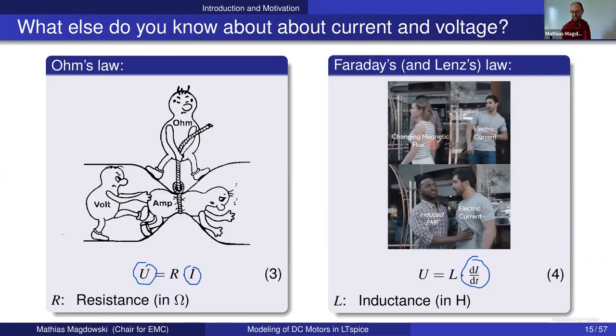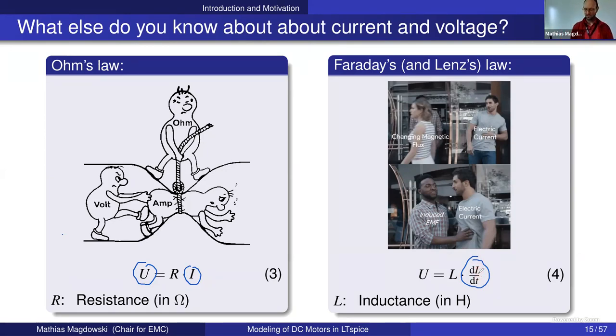So if the magnetic flux changes and the electric current would also like to change, then comes this induced voltage, because Lenz's law says if there is a change in current, then there will be a voltage induced that is opposite to the original current. So it's like pushing this current back. This induced EMF, electromotive force, is like a voltage. So this voltage is kind of hindering the current to change.